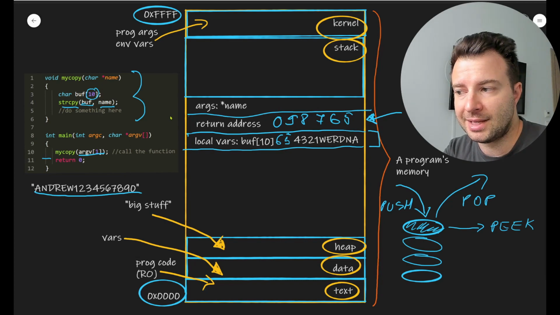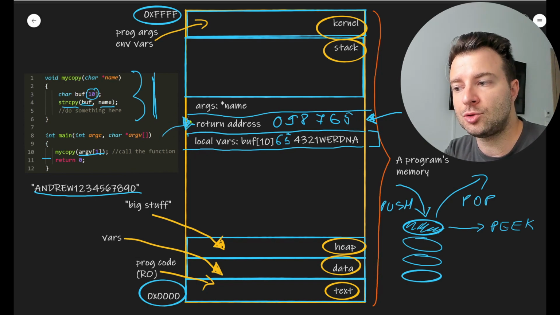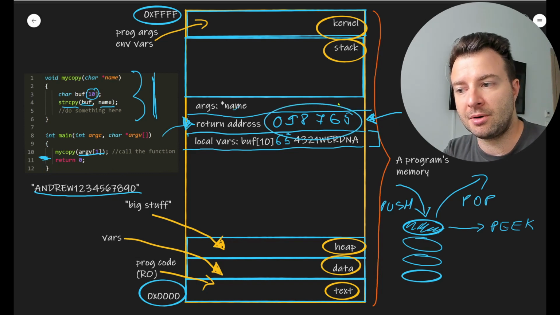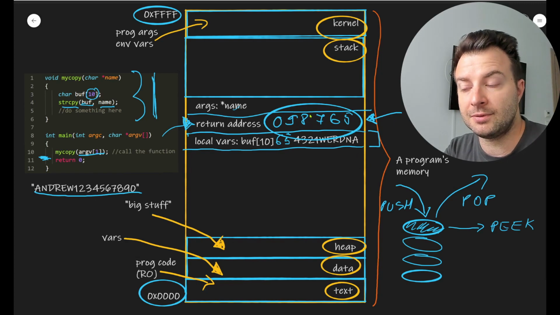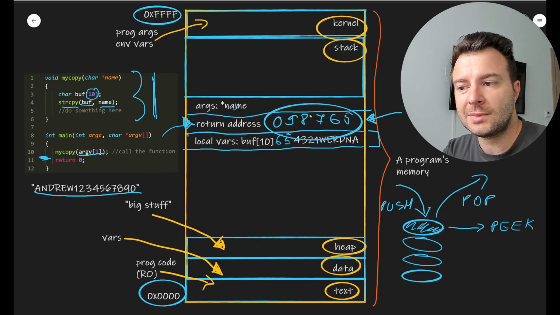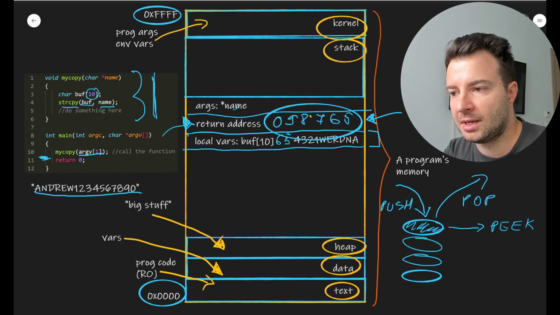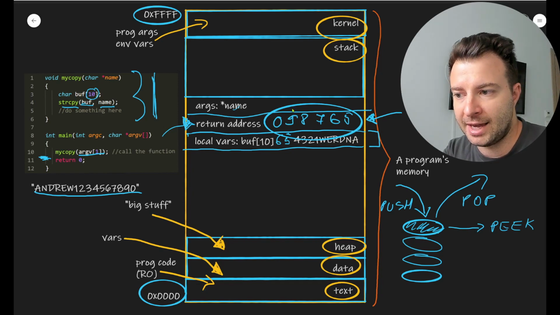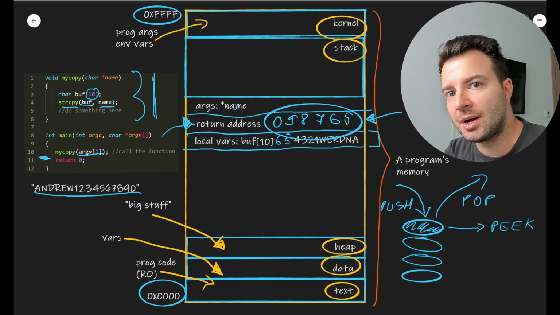The problem is that whenever the myCopy function finishes execution, the program is going to try to read this return address right here to figure out where to jump its execution. Ideally, this was supposed to hold line number 11 in our code. Right now, I've just overwritten it with some arbitrary values. Now, in most situations, if this happens accidentally, this is going to end up as a segmentation fault. So that's going to be an error which is going to crash your program, because there's probably not going to be a valid address like this for the program to jump to.